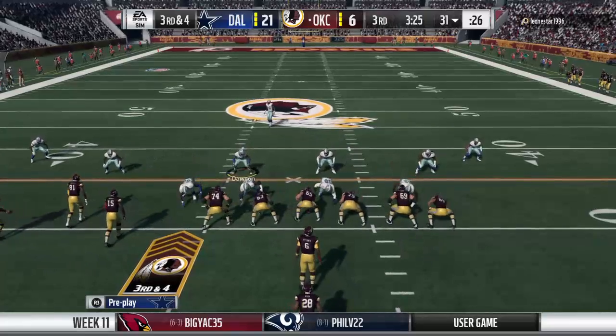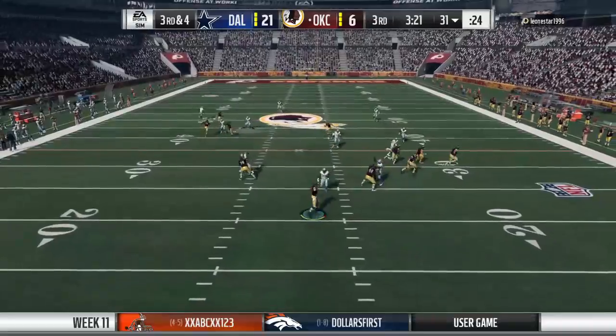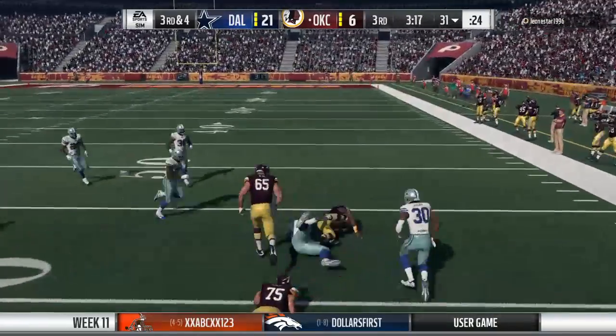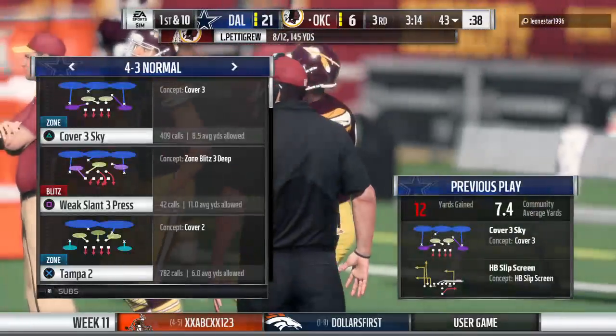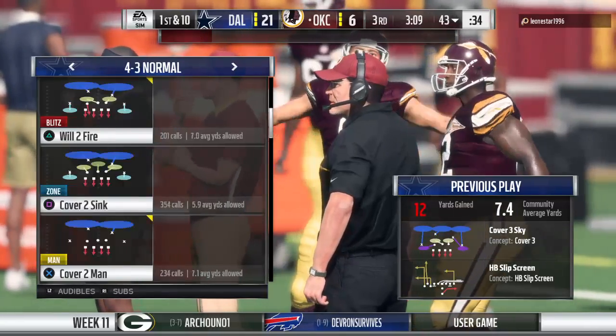This is 3rd and 4. Let's go. They'll set up a throw. They'll try and set up the screen. It's complete. And he's taken down at the 43, but not before picking up the first. 12 yards there as they move the chains.